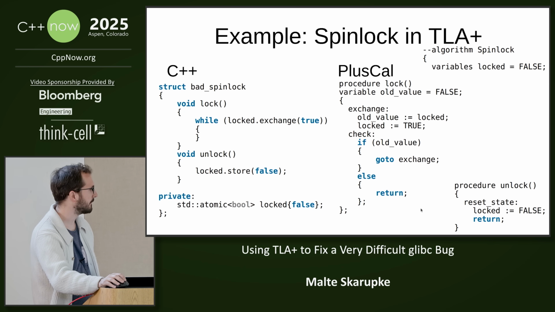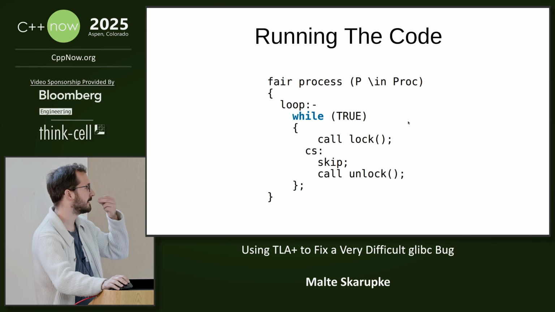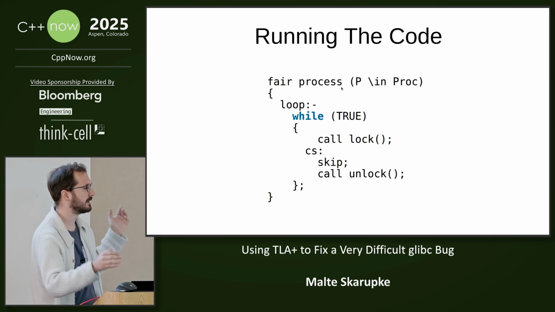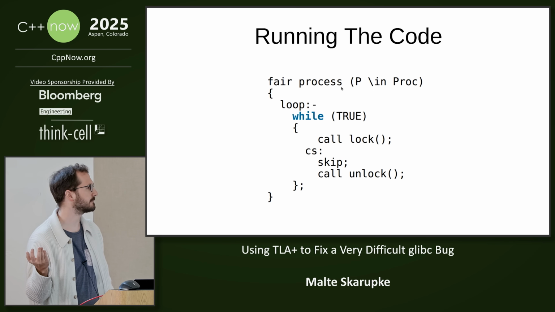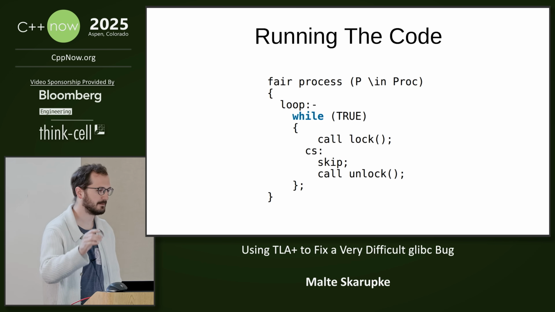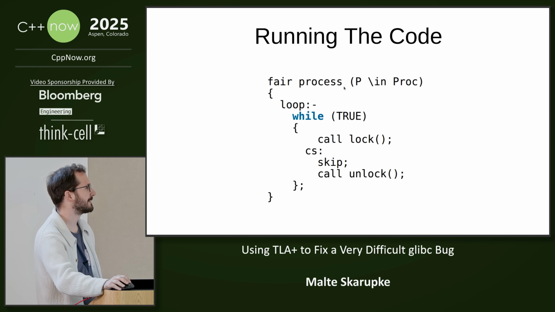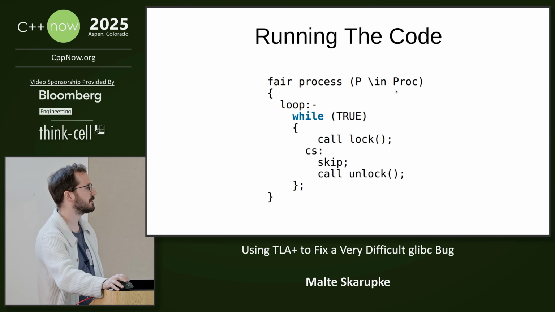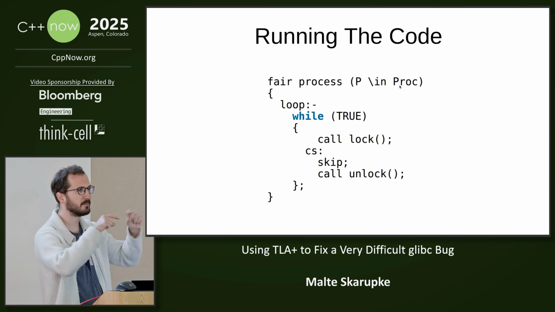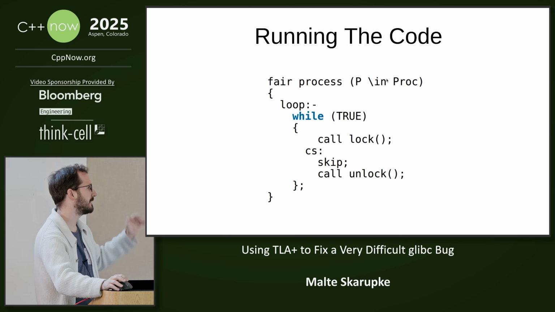Then you can run that, and you would declare a process. A process is like an independent thread of execution. There's a lot of things you actually have to explain. P is just the name. It comes out of this global list called proc, which I define somewhere, where I just give my names. Mostly you use this to say how many threads you want. We'll see this in a second.